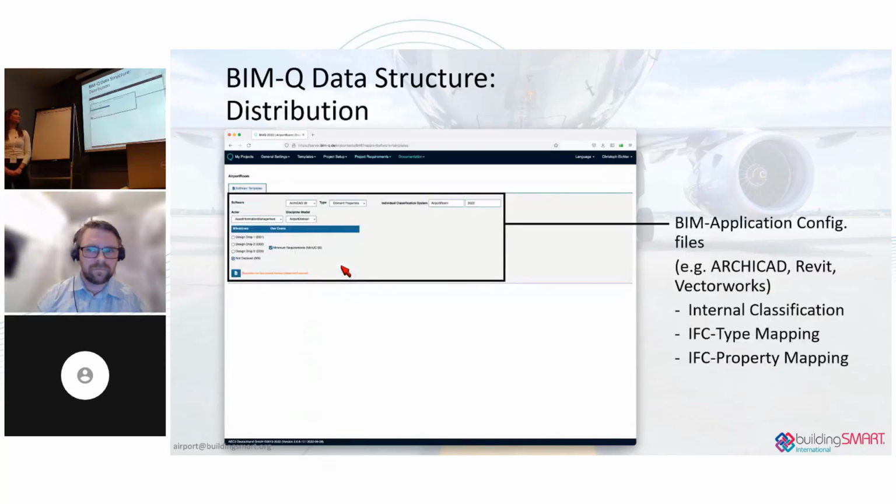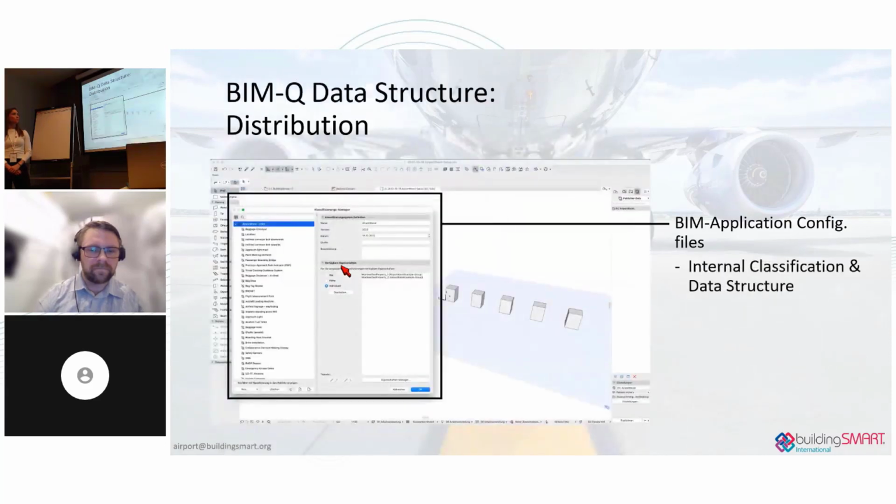Okay, next slide. This is how we distribute. We can already distribute all the definitions to BIM applications, not only Revit and Archicad, others as well. We only need to declare an internal mapping and so on. And this is how it looks when we make the test settings, how to distribute to the BIM application with the configuration. So we don't need to type in anything by ourselves. It's done automatically with configuration files.